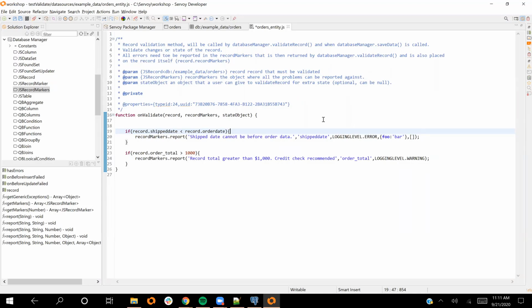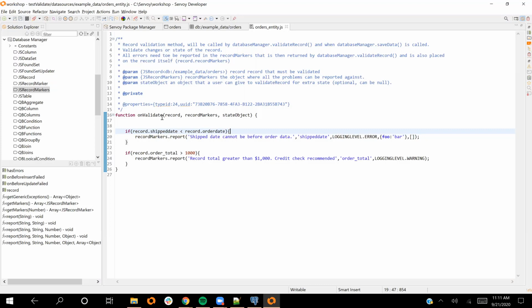So that's what's going on in my validator, and then down here I have something which is just a warning that, hey, this order total goes over $1,000, maybe the customer credit needs to be checked or something. So that goes in under a warning. So now as a developer, my job is done. I've implemented my business logic. Maybe my colleague is designing the user interface or the application workflow, and they're going to work off of this. They don't need to go about putting this in mixed in with their other business logic.